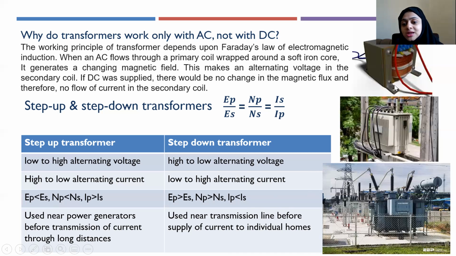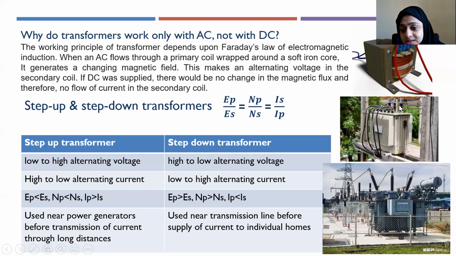And here you can see the picture of different transformers. This is a small transformer which is used in laboratories and so on. I have worked with this transformer. It's a very small transformer, very handy, which we can use in the laboratory while doing experiments, because the supply voltage is around 220 volts. But if we are connecting something to a circuit, we may require only 6 volts, 9 volts, like that. So we have to step down. So this is what is used in a laboratory.